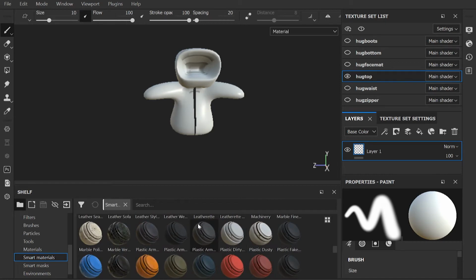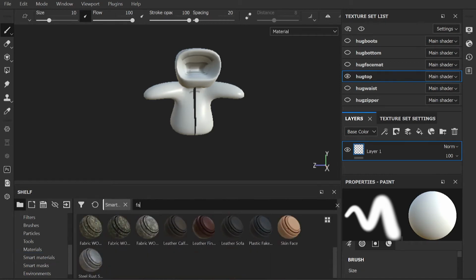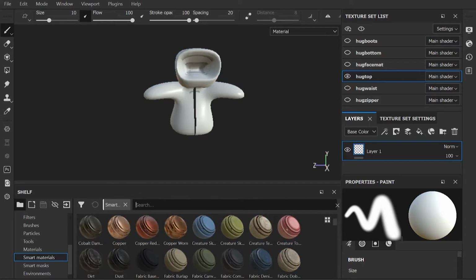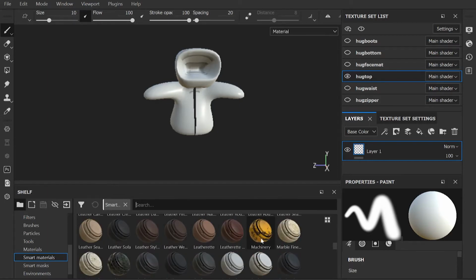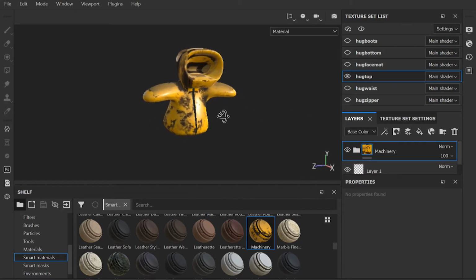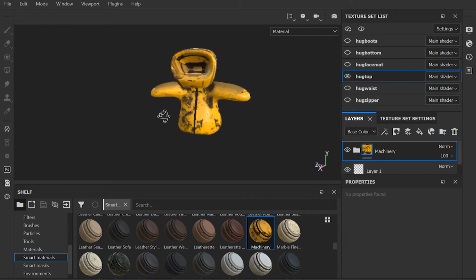And there are fabrics if you want to search for a fabric. You could pick one of those. I'm going to go for some of the classic metals, such as this. And I'm going to click and drag that right above my empty layer 1. And there we go. We got a very not so flexible looking metal, dirty metal on top of hug layer 1. Don't think this person really wants a hug.